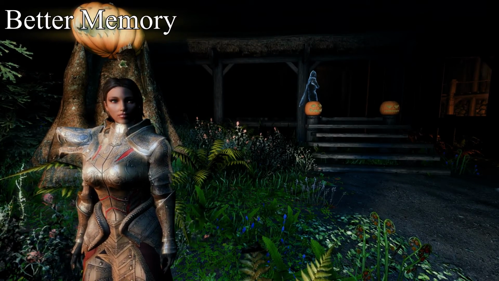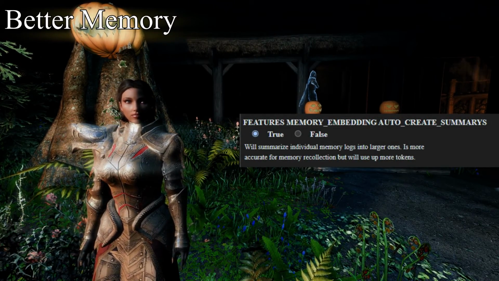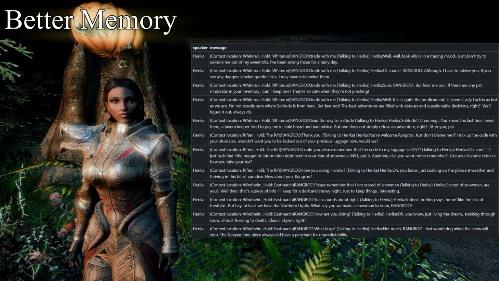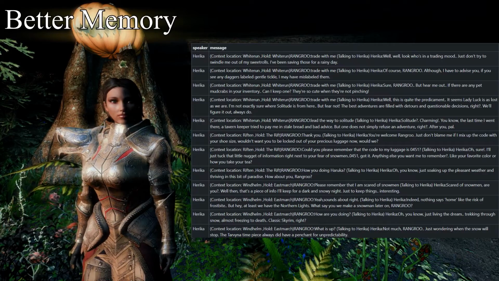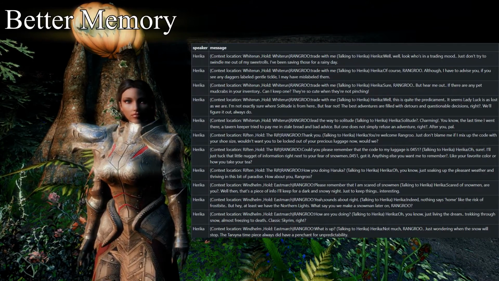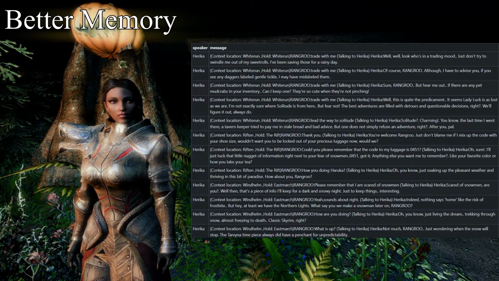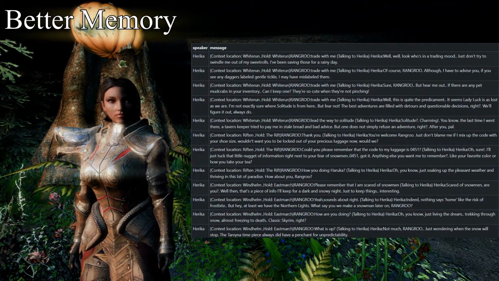We've also spent a bit of time reconfiguring how we save memories. We have an option available to create auto summaries of multiple memory events. How the memories are currently working is that each individual conversation is saved as a single memory, and then depending on how many you pull up in the prompt, will depend on how much information you can bring up. This isn't really as efficient.